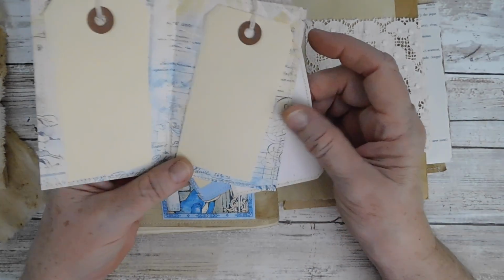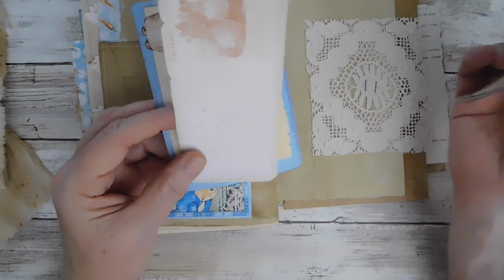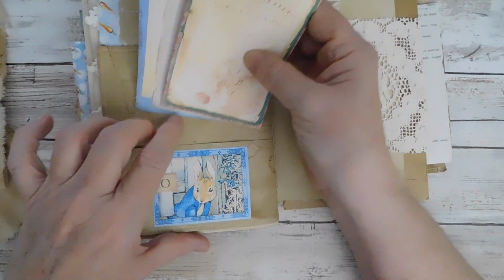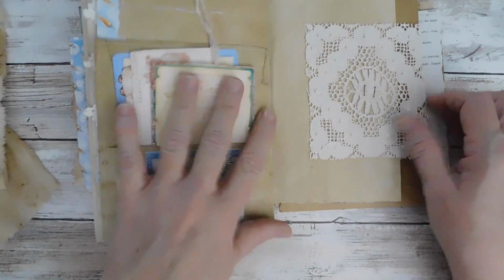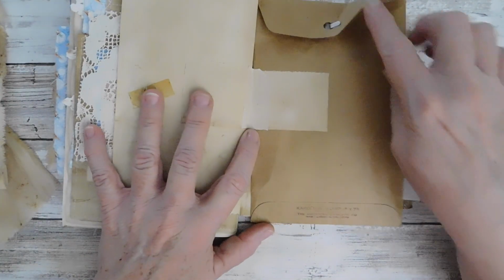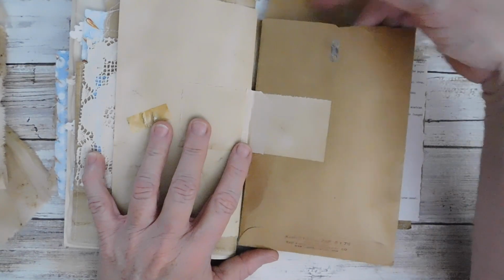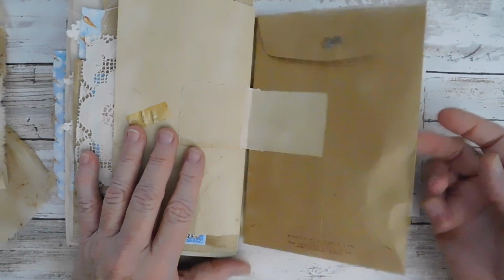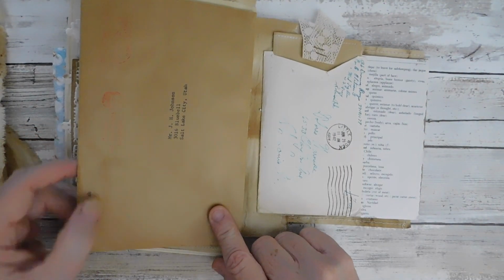And this is another one of those with the tags. The little booklet with the tags in it. And then just a couple of just fun little tags there. So, our journaling spots. Here's another piece of that squared lace. This pocket doesn't have anything in it here. You can fill it with whatever you like. This is actually a vintage envelope that I picked up at an estate sale.